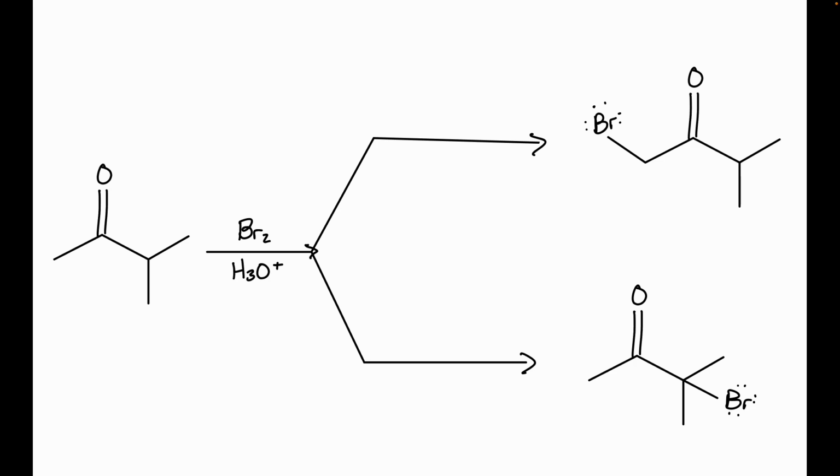And in order to figure out which one that is, I want you all to take a minute and to draw me the enol intermediate for each of these reaction pathways here, right? We would have a different enol for either of these two reactions. So draw that enol for me. Let's take a look and see if we can't figure out which is going to be preferred in this reaction.